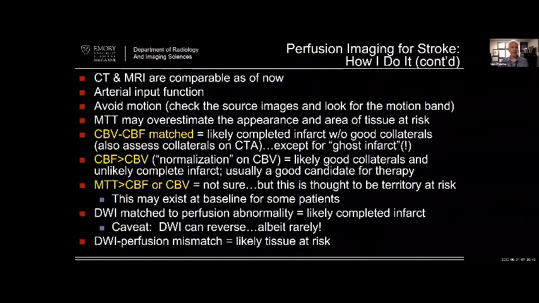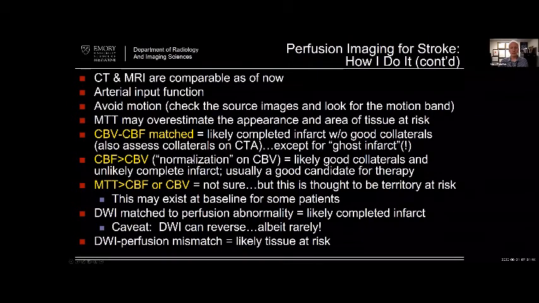All right. In terms of perfusion, CT versus MRI, they're kind of comparable for these kinds of things. We tend to do CT for perfusion because it's faster, and the patient's probably going to get a non-contrast head CT anyway. And for brain tumors, we tend to do MR perfusion because the patient's going to get a brain MRI anyway for their brain tumor. So we tend to do it that way. But there is some utility as far as that goes, and there are a lot of things to kind of focus on here.